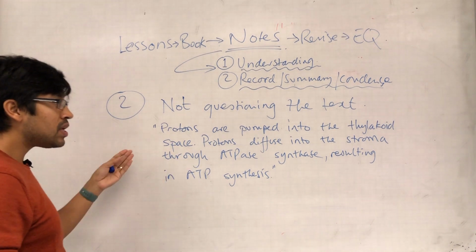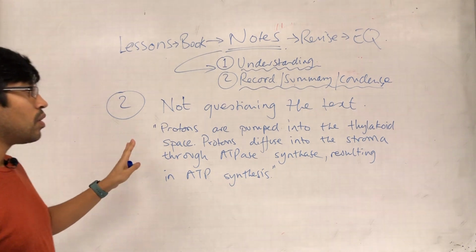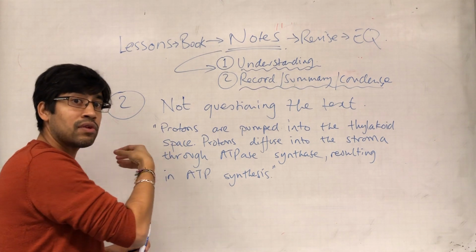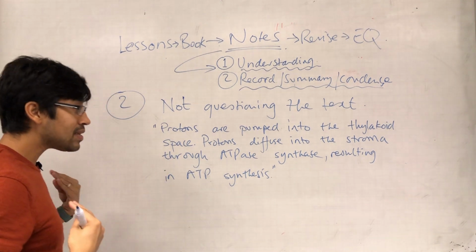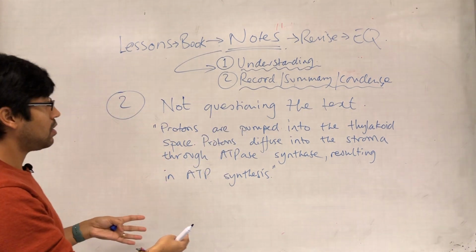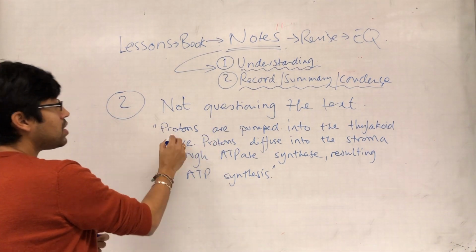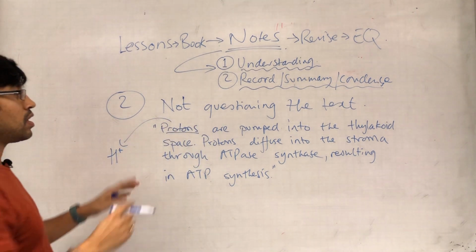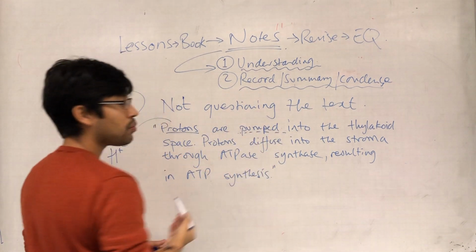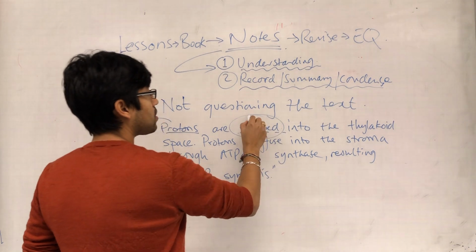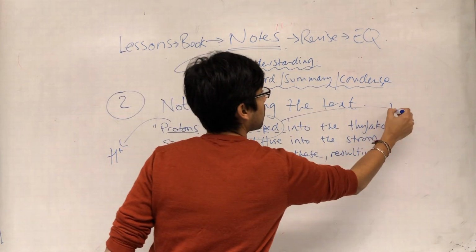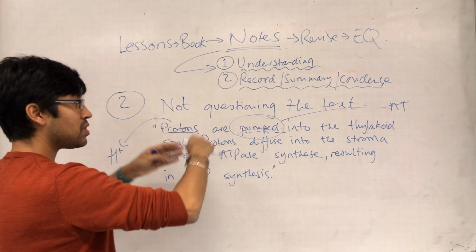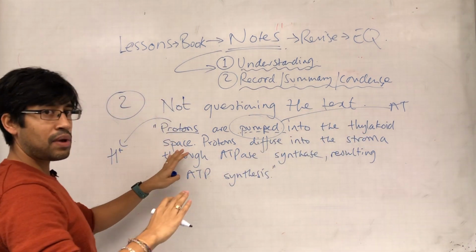However, when I'm reading the textbook, I really need to ask myself why all this is happening, based on what I might have learned in the past. So based on my basics, does this make sense? Okay, so I really need to be thinking about protons, the fact that the protons are positively charged. I really need to be thinking about what that word means. Pumped is referring to some sort of active transport. So the protons are being actively transported into this area called the thylakoid space.